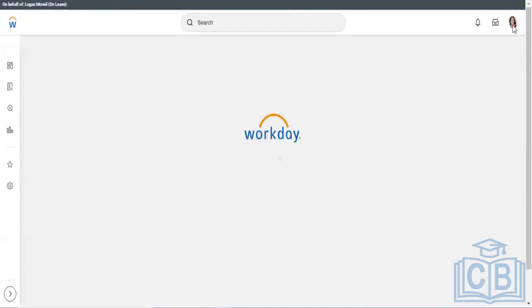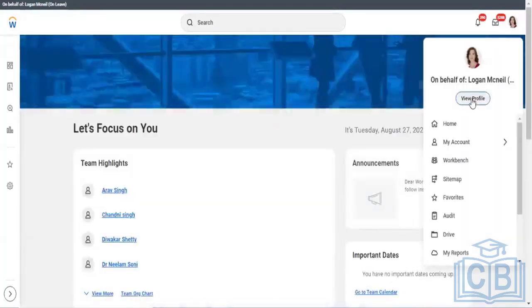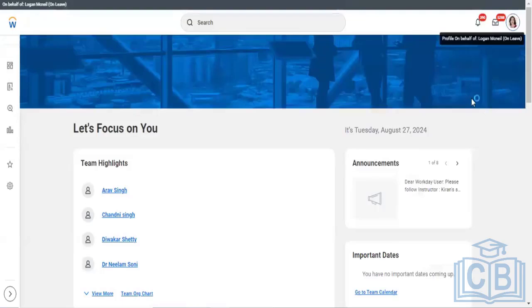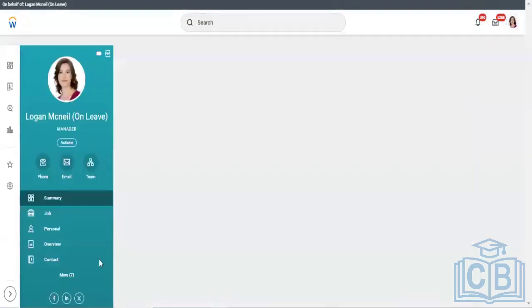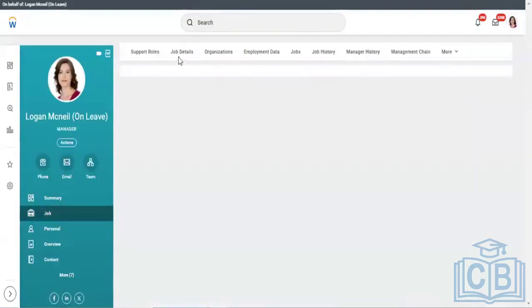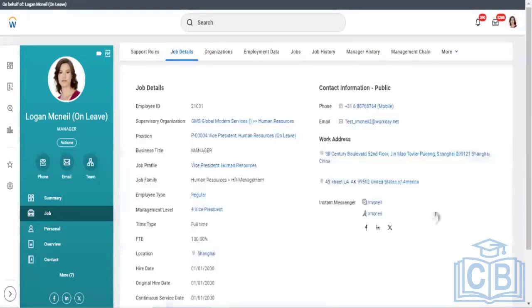If you go to employee, let's say Jack, this guy's Logan's profile. Job. You can see FTE percentage. Okay. So for all full-time employees, FTE percentage will be 100%.